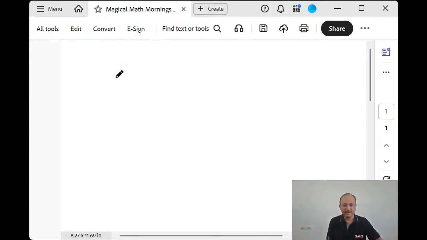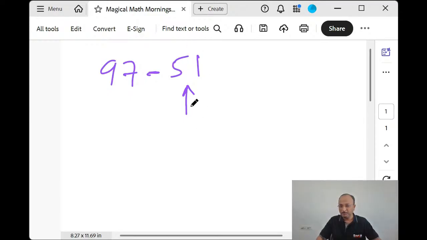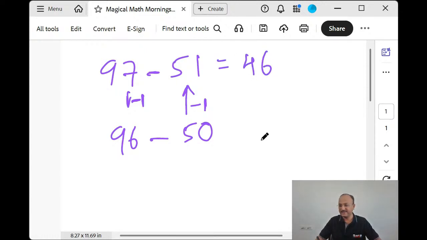Suppose we want to subtract 97 minus 51. What we do? Our ultimate goal is to bring it closer to a round number. What we do, minus 1 we have to do, correct, no, to make it 50. So here also we are going to do minus 1. Now you understood where we have to add, where we have to subtract. To bring this one to 50, if you are subtracting 1, then 97 also you have to subtract 1. It will become equivalent to 96 minus 50. In mind, we can do this. 96 minus 50 is how much? 46. Simple.